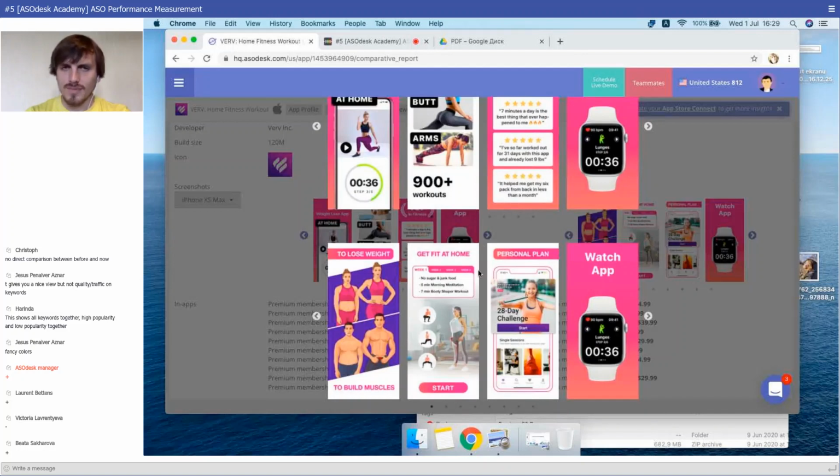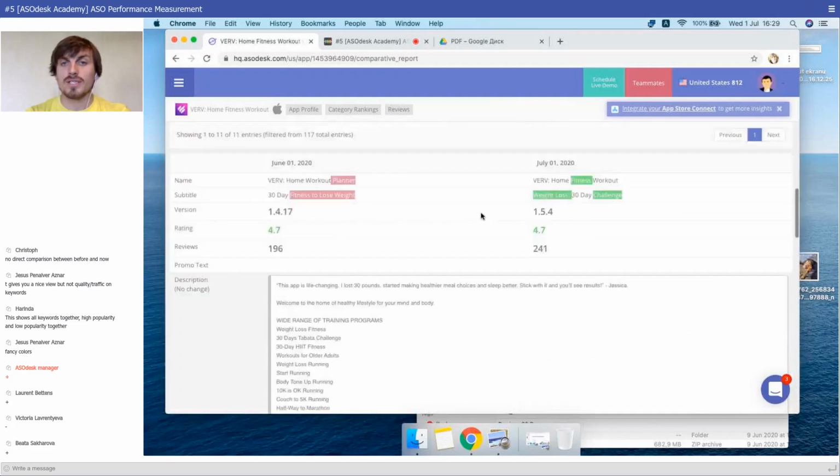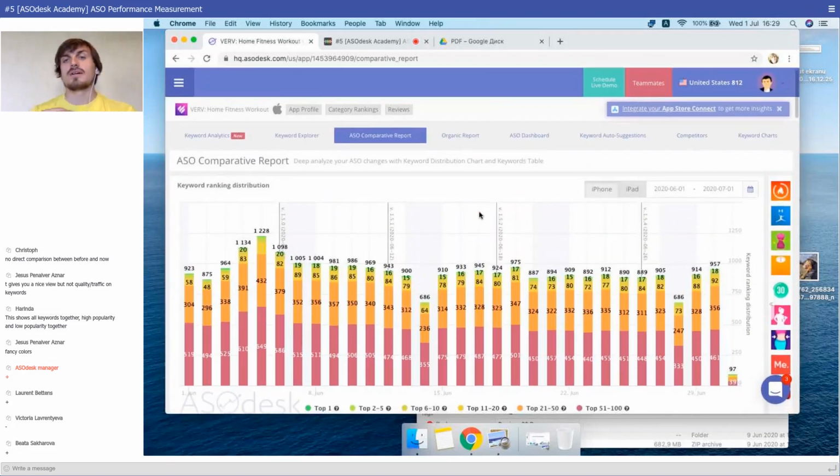But still, they are targeting an audience who would like to get fit at home. So basically, after I don't know how much time we spent, I think around 10 minutes, we've been talking, and now we have a general understanding of their strategy and the efficiency of their App Store optimization. What are they doing? What are they targeting? And what are the results of their App Store optimization in June?